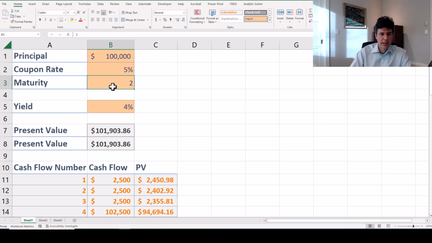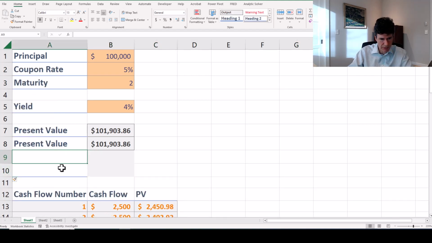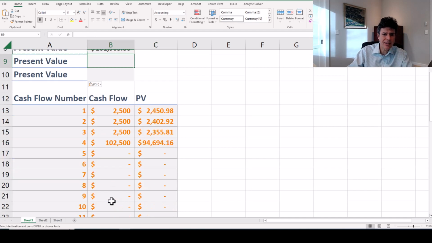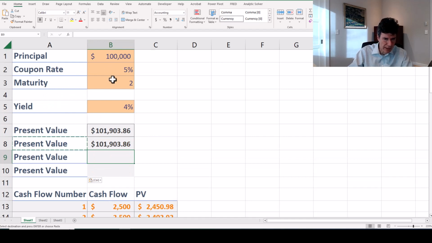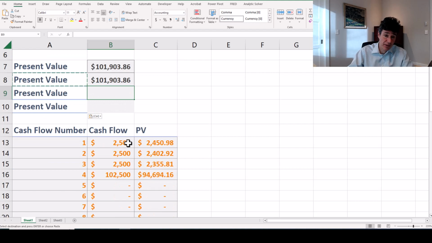Okay, so let's find another way, and I'm going to give you 2 more present value calculations. Again, why am I doing this? I want to see these cash flows, right? I don't want to just look at the bond like this. I want to think about what these cash flows might be. It might be that this is a more complicated bond and the cash flows aren't consistent across things, but for now we're just doing this.